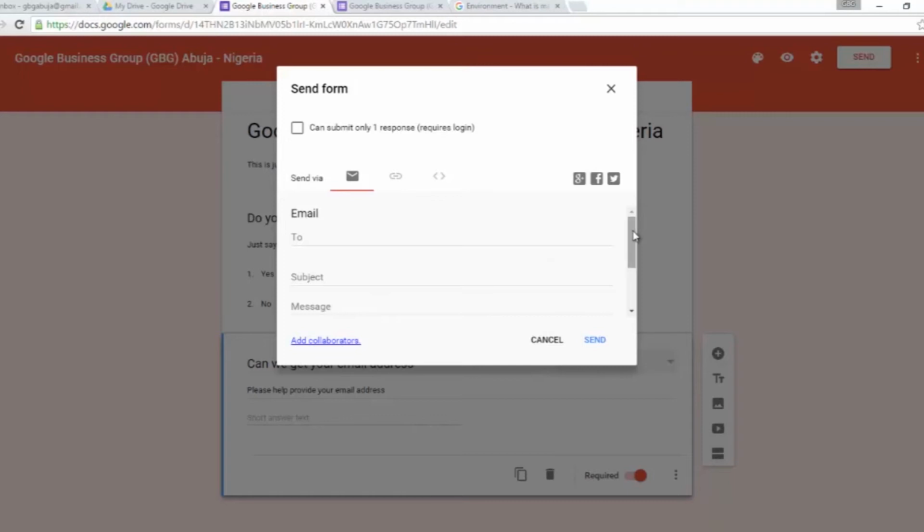And there are times you might really just want to put the form in the body of the mail, include form in email. You could see here, that means the form is going to show in the body of the mail. Pretty cool, awesome. I think I'm going to try one of it for us to see. So send a copy to myself. You could check this if you want to send a copy to yourself.